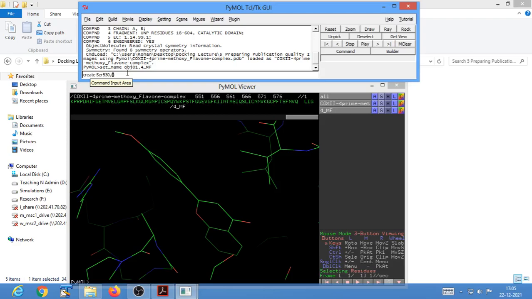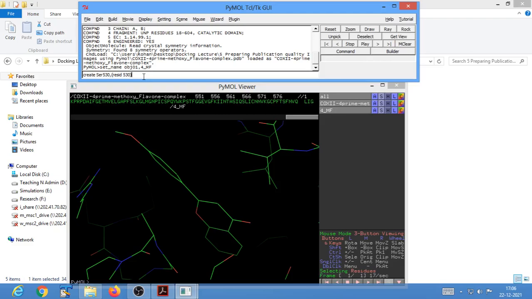Okay, so for that you would have to give the keyword resi, that is residue id. So we are going to create an object called serine 530, and this residue is located at position 530. This is what this command means.